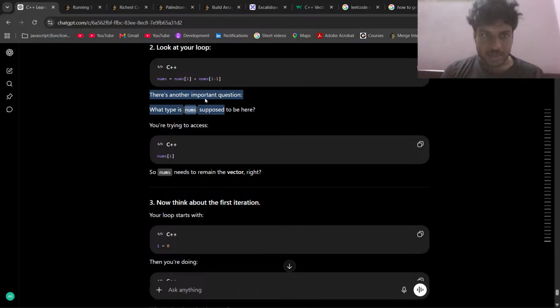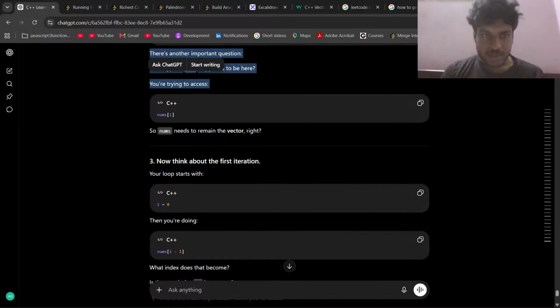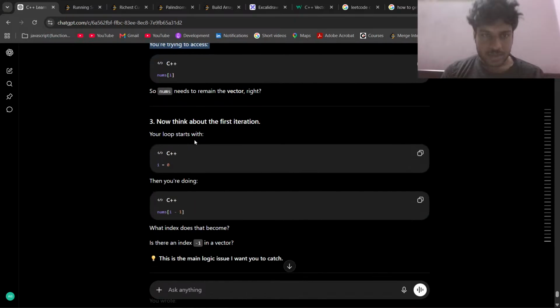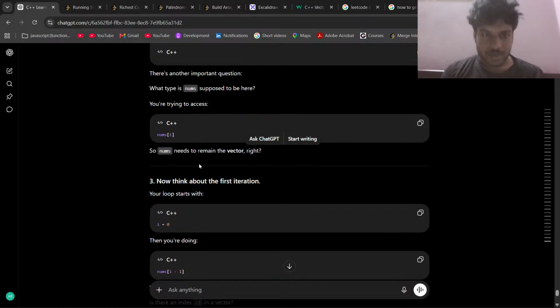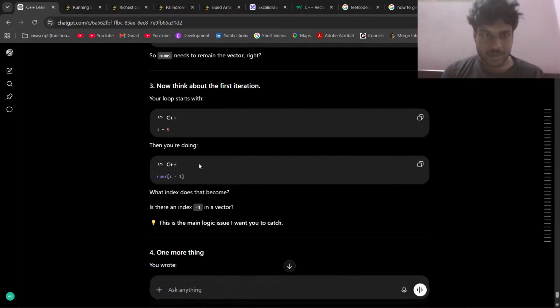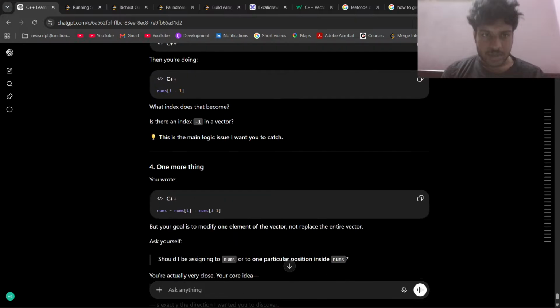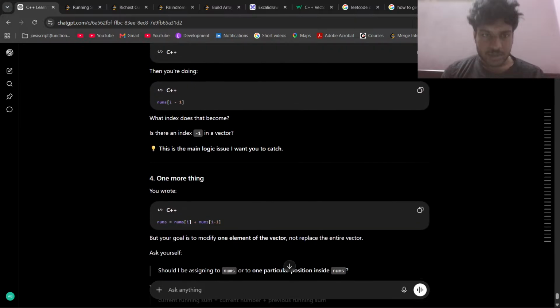There's another important question. Nums needs to remain the vector, right? Your loop starts with i equal to 0. Is there an index minus 1?